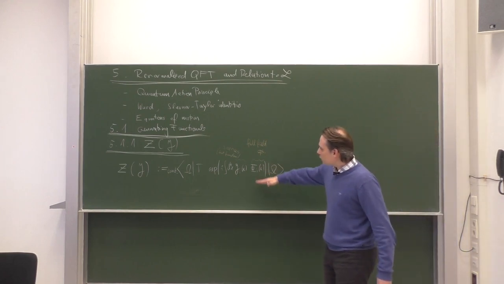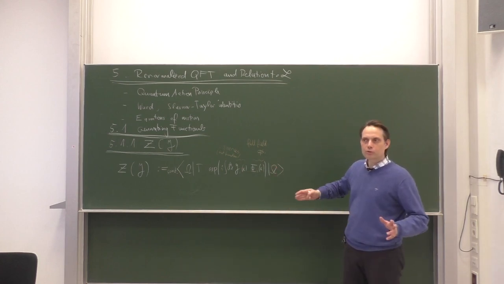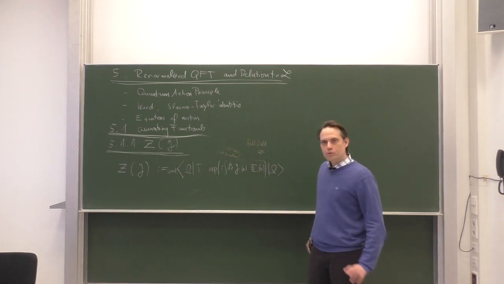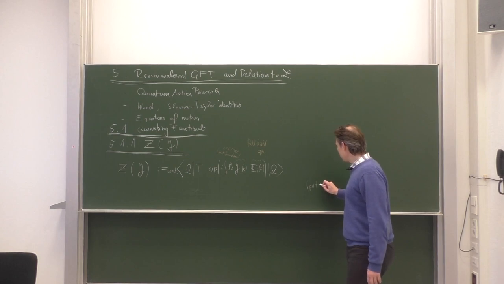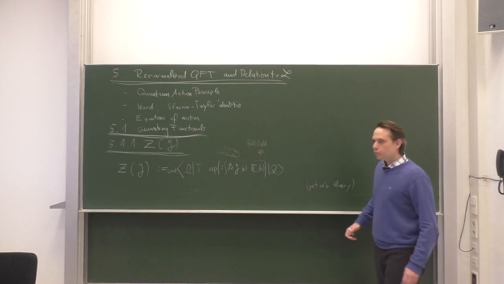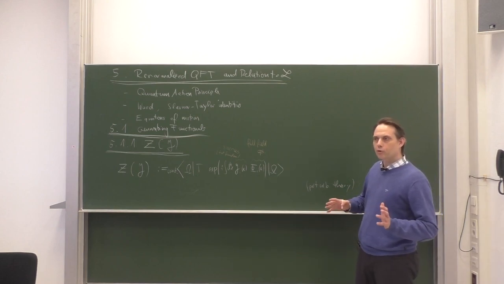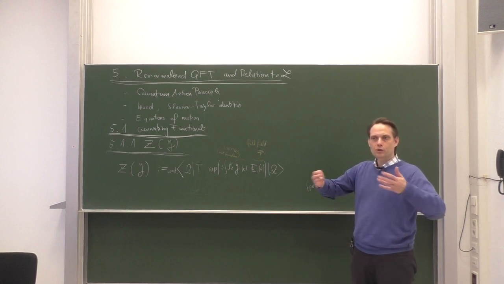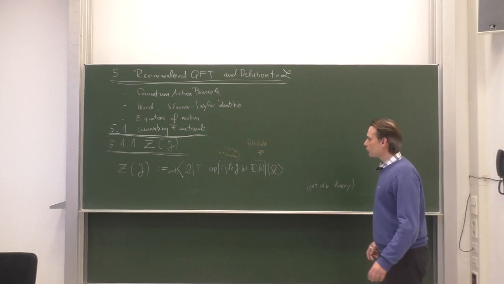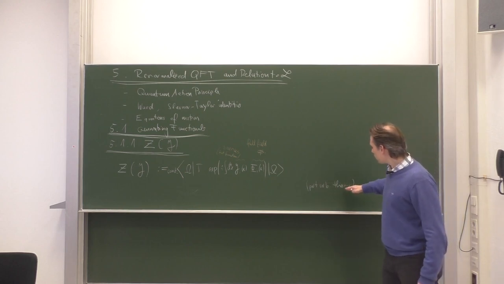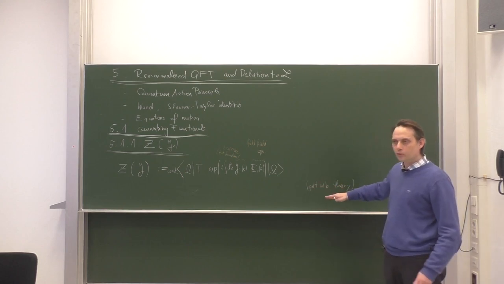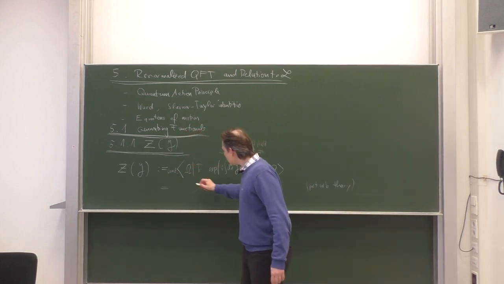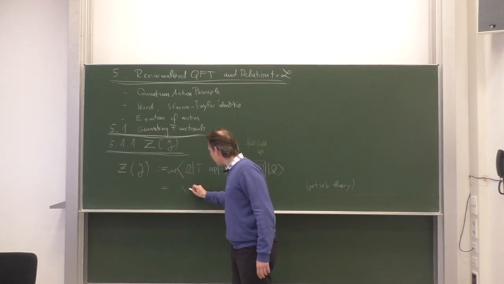Therefore, we can now write down the relationship of those exact Green functions to the Lagrangian if we are in one of two situations. The first situation where we can relate it to a Lagrangian is perturbation theory. In perturbation theory, we give ourselves a Lagrangian, split it into a free part which is canonically quantized, and an interacting part which then appears via Gelman-Low's formula and Wick's theorem in Feynman rules and gives rise to Feynman diagrams. The basic connection between Feynman diagrams and the Lagrangian is the Gelman-Low formula.